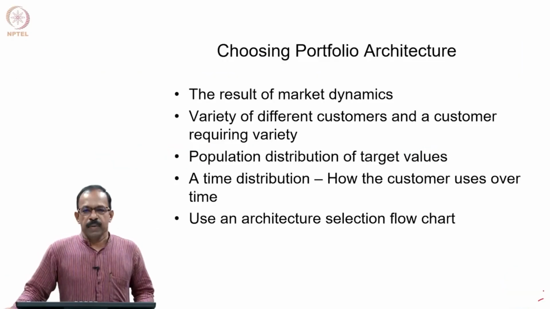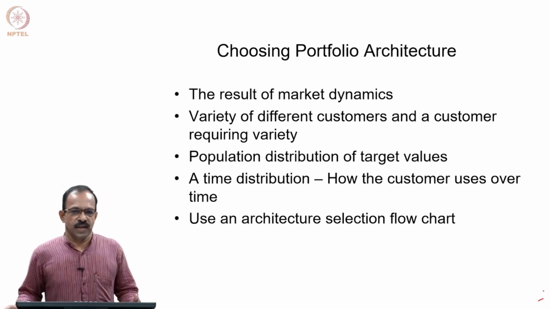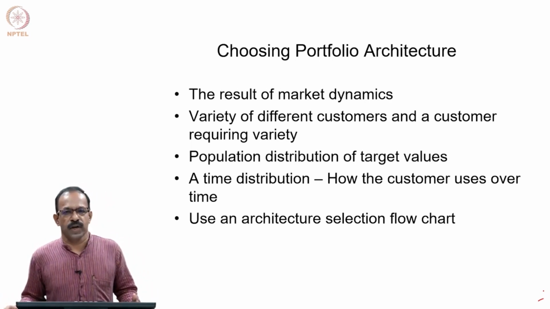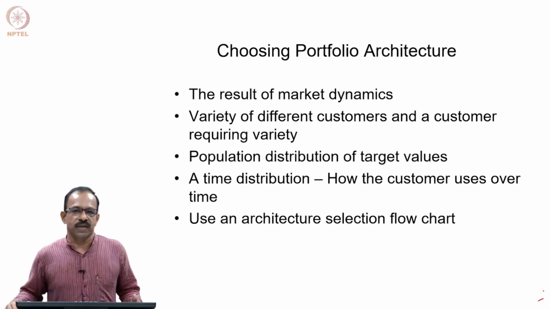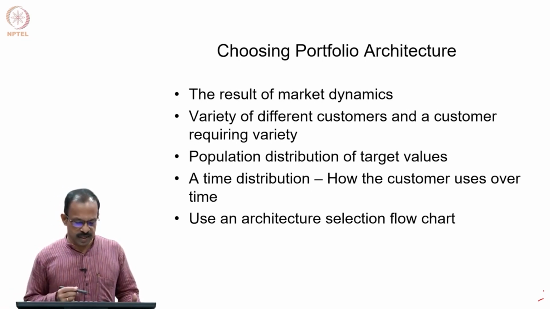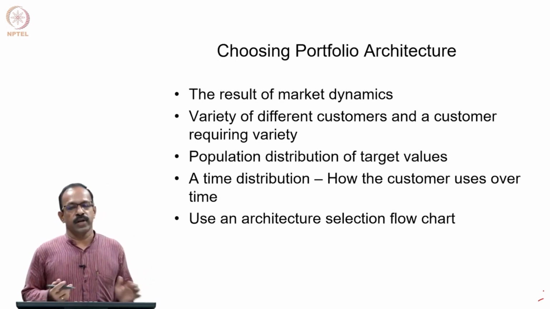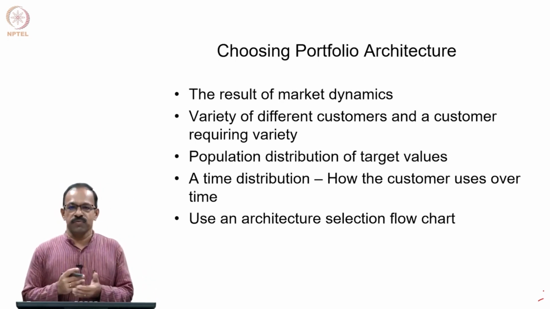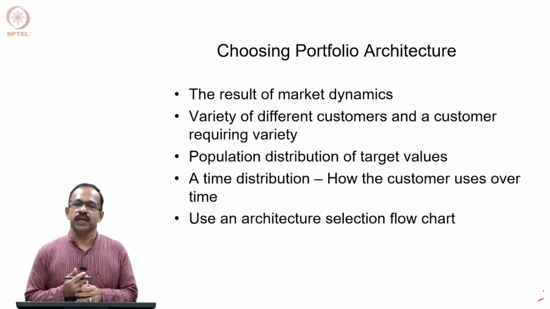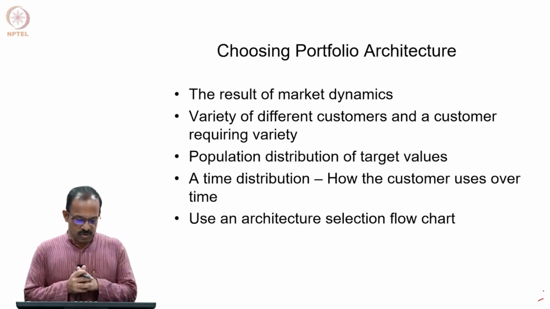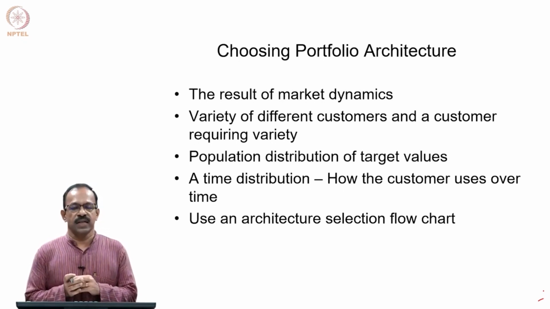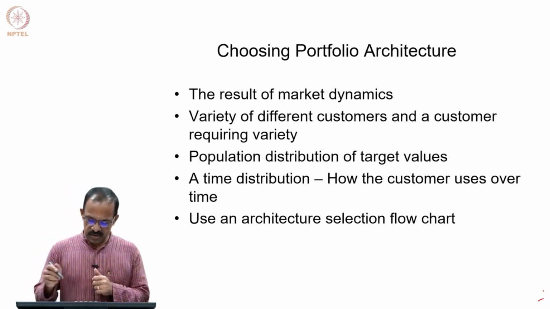Good morning, welcome back to the discussion on product architecture. In the last class we discussed various portfolio architectures. We found that there are different types of architectures. Basically, we have unshared platforms, we have modular platforms. In modular itself we have modular generations, modular family, etc. So, the question is how do we actually decide the portfolio for a particular product. And in the last class we stopped here.